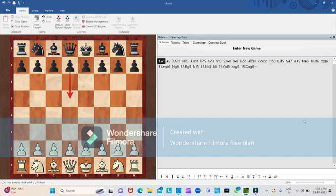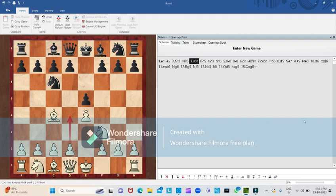Let's move on to the first one. We play e4, e5, Nf3, Nc6, Bc4, Bc5. Then we play the move c3. This prevents the knight on the b1 square from coming to c3 to protect the e4 pawn.